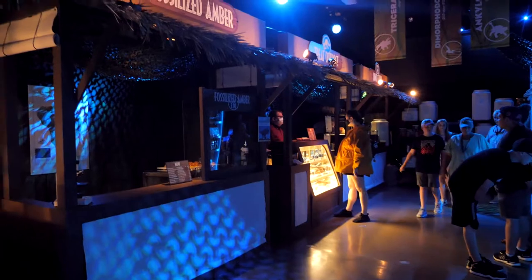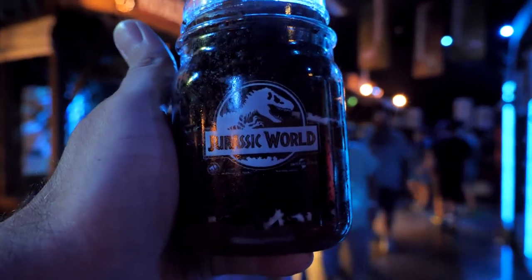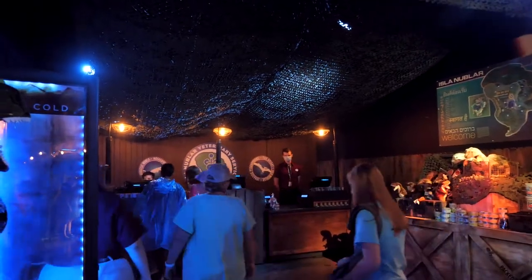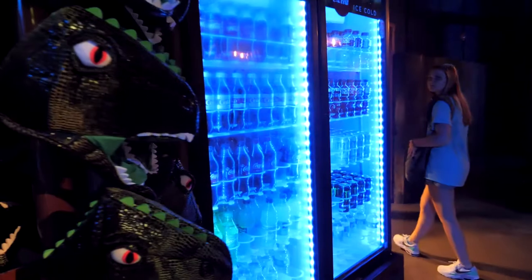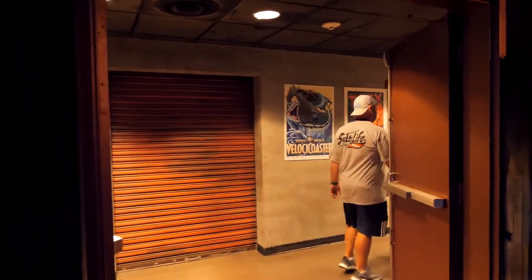So I ended up buying myself this little cake in a jar type thing. Looks great. I am super excited for that. And I was actually buy one, get one. So I currently have another one in my bag. Let's see. This appears to be it, guys. Registers, plushes, and drinks. And then we're out. So let me go pay for these, and I will be back in a second.